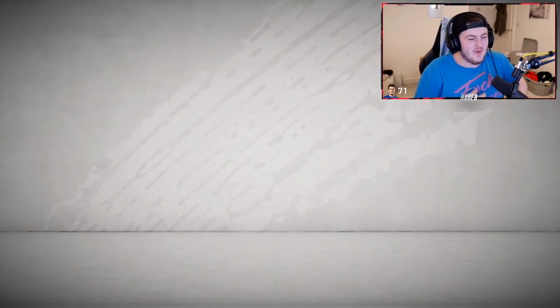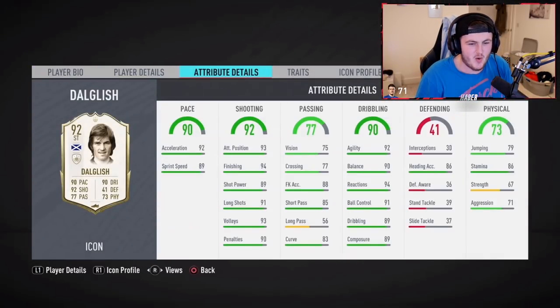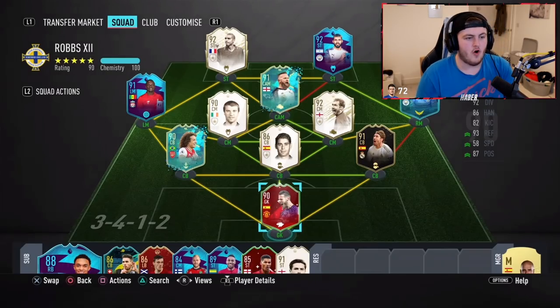Oh, my word. Let me have a look at these in-game stats. So, 4-star skills, 5-star weak foot. Oh, my word. That is absolutely insane. That is insane. Let's go, man. What a dub.